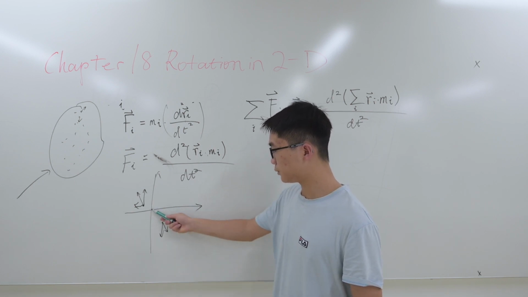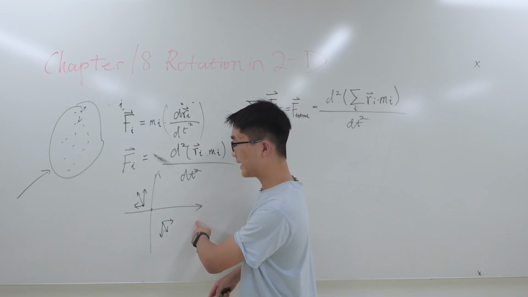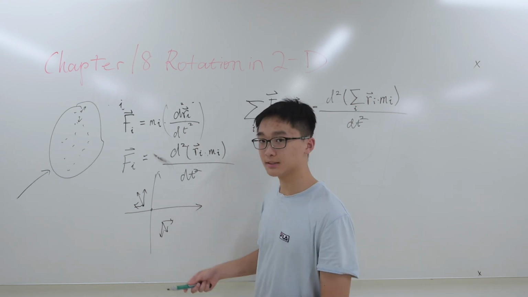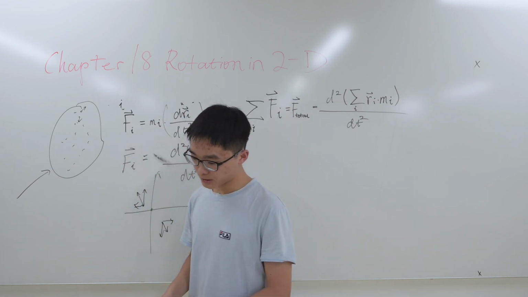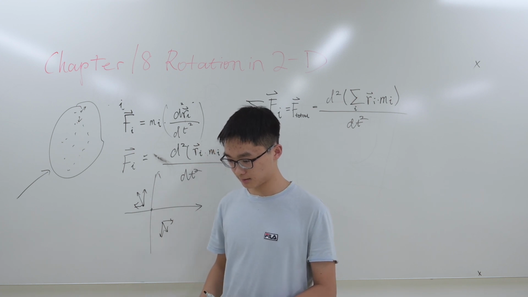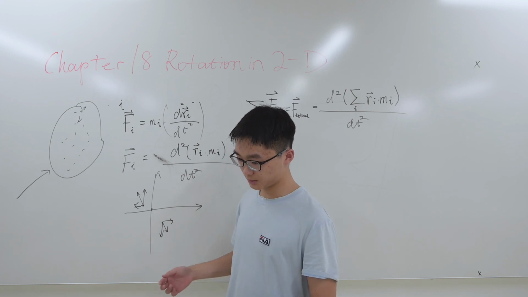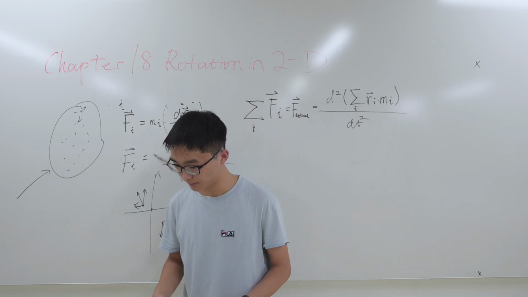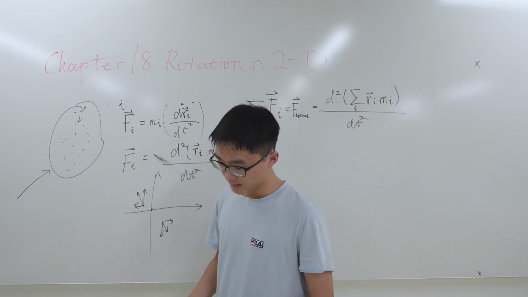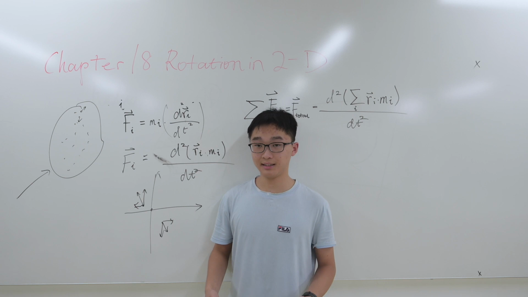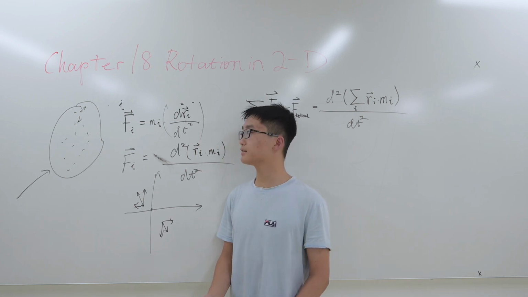And because this is what we call the origin, the forces in the x direction and the forces in the y direction will cancel out. So forces which arise from other particles which are not included in whatever object we decide is the sum over are cancelled out. So the thing that is left behind will be the external forces. Yeah, this does make sense.